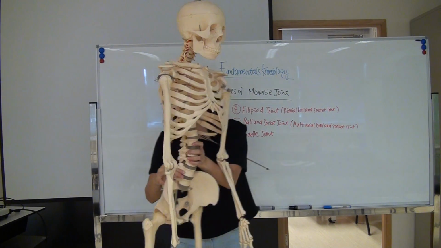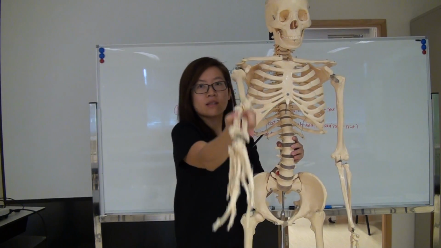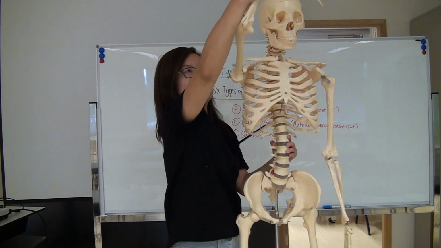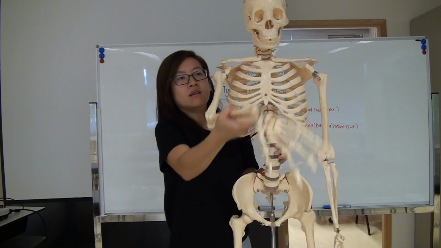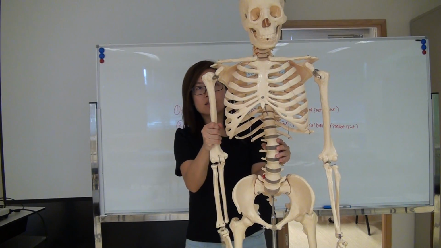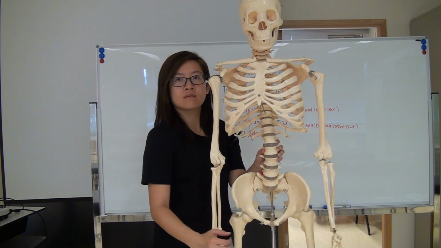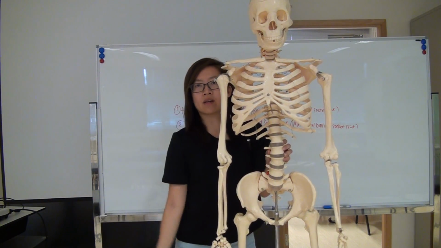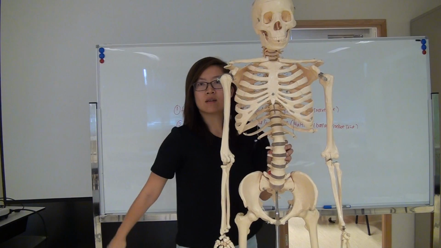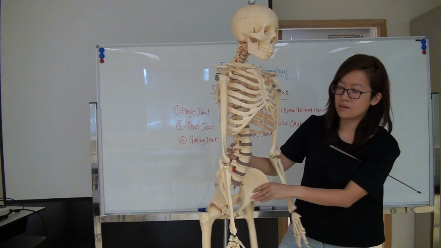For example, you can do movement like this. You can do movement like this. Even movement diagonally. And rotational movement like this. Okay? In our body, rotational movement is like this. I can do this, I can also do this and this. So basically, movements in all the planes.